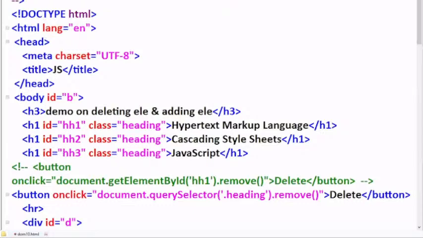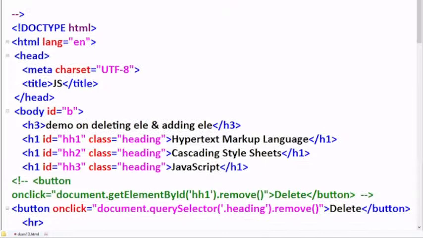One is by using addEventListener. It is one of the DOM methods.